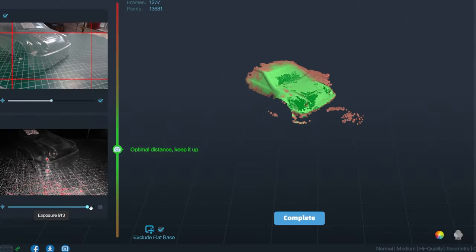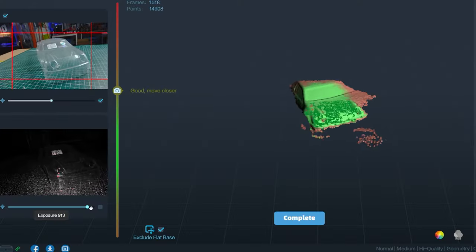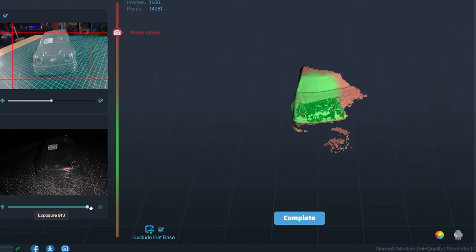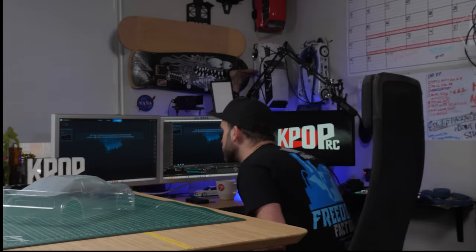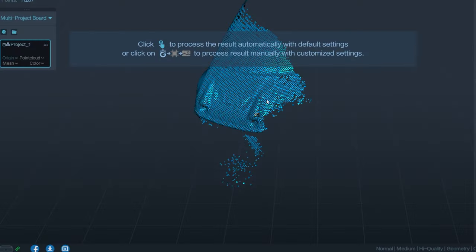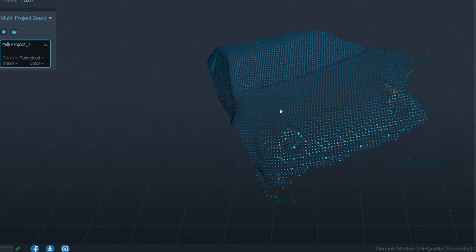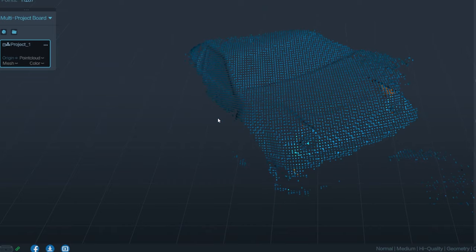I'm getting zero bumper. The minute we go out of the light, where the light is optimal for this, the camera really starts to lose its position. Let's hit complete. All right, so this is the point map, and you can see where it kind of got confused, you know? But anyway, let's finish this up and see how good it looks.